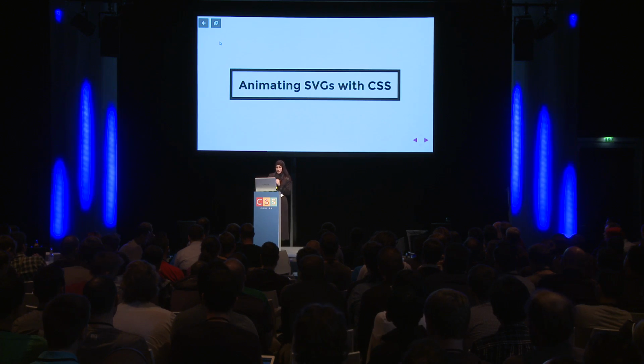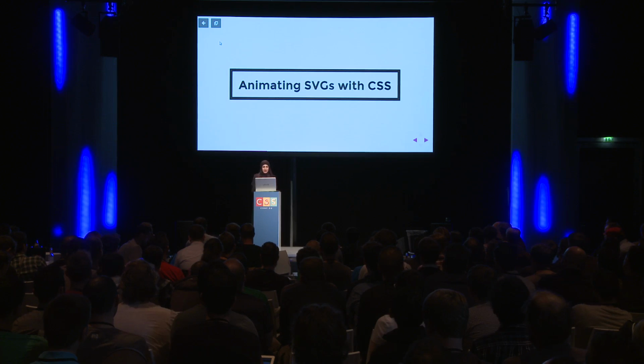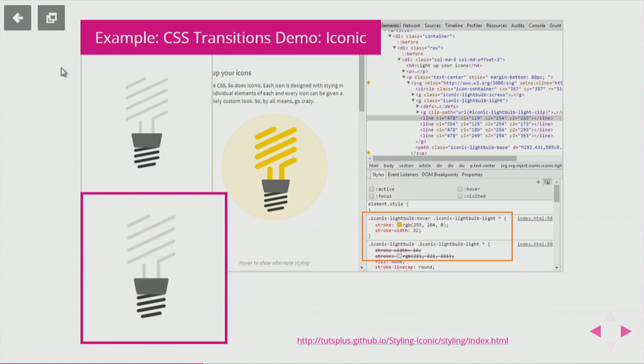Animating SVGs with CSS. Now, because we can style SVGs with CSS, we can also apply animations using CSS transitions and animations and keyframes. A very simple example could be done just by adding a very simple transition. For example, we have an icon from the Iconic icon set here. We have a lamp. What we're doing here is that once you hover over the lamp, I've also highlighted the styles over here. You just apply the styles and hover styles normally, just like you would with HTML. Once you hover over the lamp, the stroke color changes, the stroke width changes, and we're adding a very slight background by adding a radial gradient at the back. So this is a very simple animation that you can add using CSS transitions.